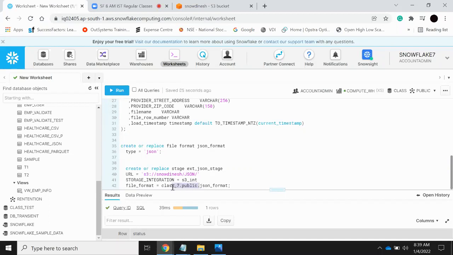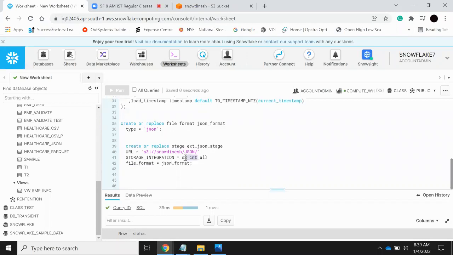In the next session, we will discuss that, when you are working with Snowpipe. Now here, if you observe, we are creating a separate stage, because we need to keep the JSON files in this particular stage. In case you don't want all the files, and you want a specific file, again you can give the extension here. Now the integration object we have given is S3 INTR. Otherwise, if we give S3 INT instead of this, then it will not allow you to pick the files, because in this particular integration object we didn't give an allowed location. In this one, we have given the allowed location.